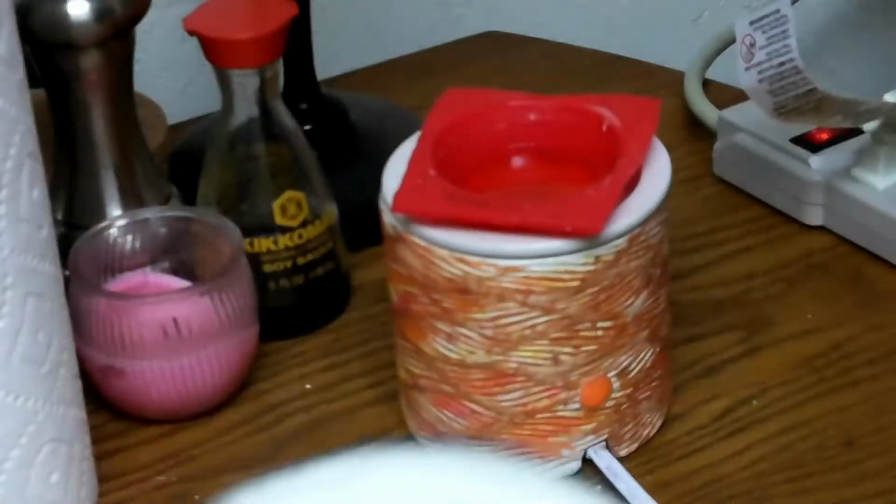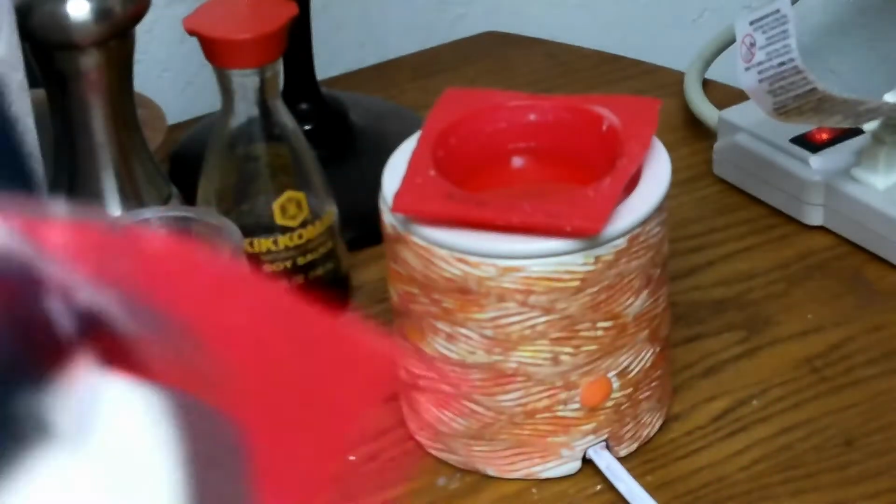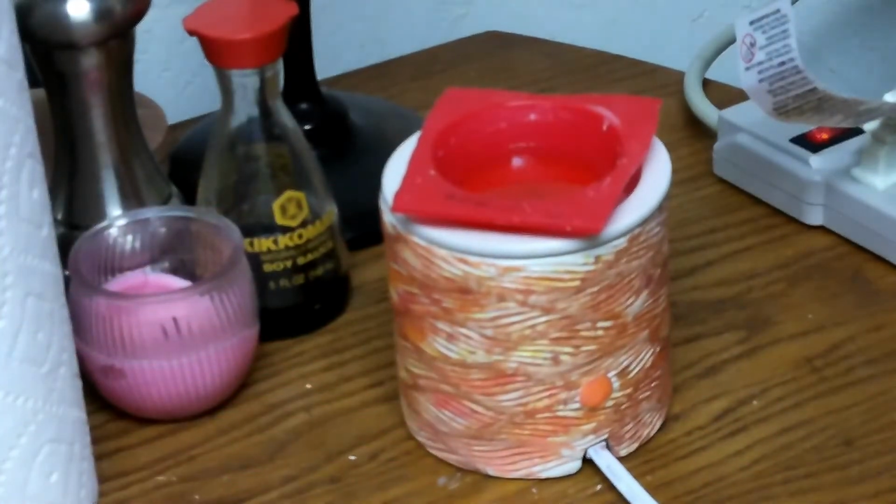Okay, here's one that's dried. Watch this. It just pops right out like a solid disc. And you can write on it and label it, put whatever fragrance it is, and store it if you want to.